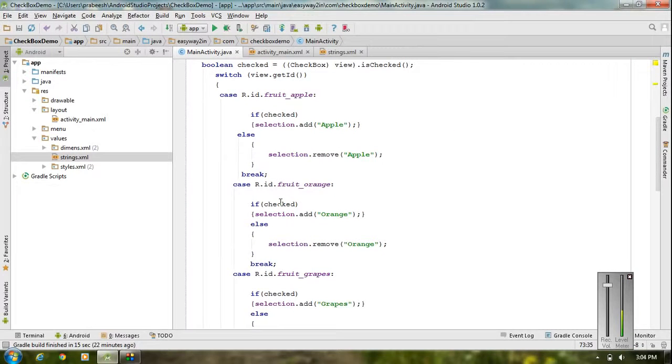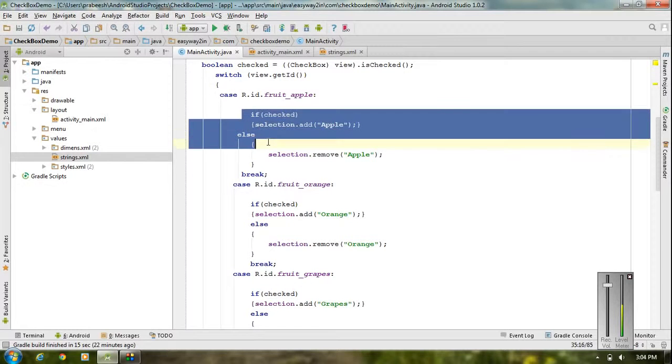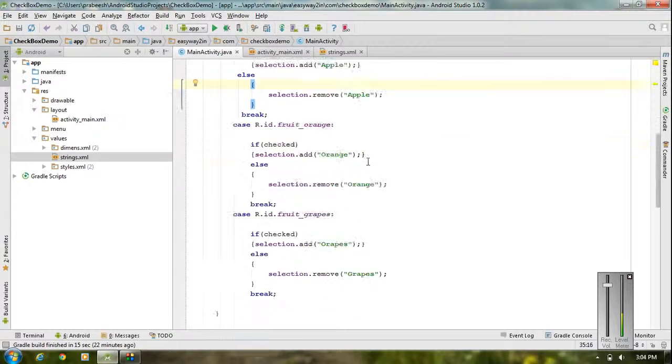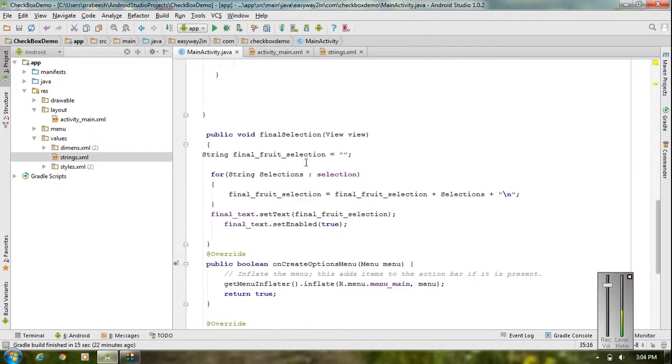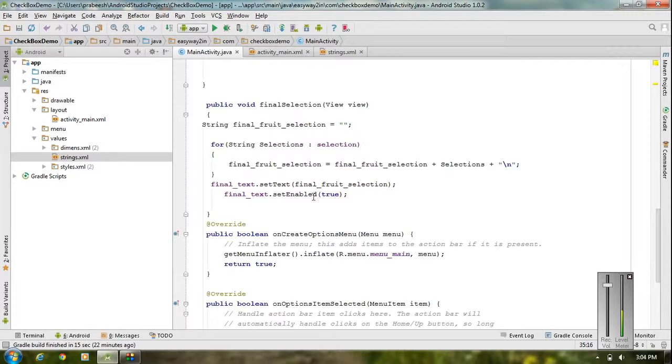If the user again unchecks the checkbox, we remove that particular fruit from the array list. That's why here we use an if else. After finishing the selection, the user clicks the done button. Whenever the user presses the done button, this method will invoke. Here we just get the result from the array list and we display the result using the text view.